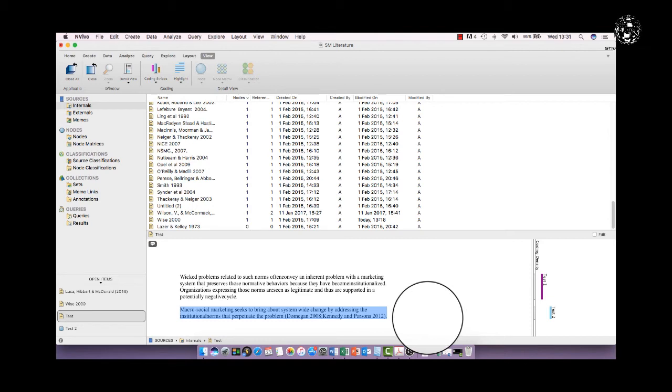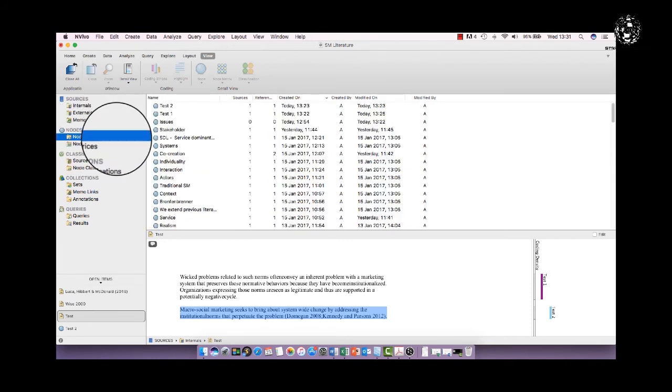But if you've done an analysis and you've got a number of these test 2s, rather than rename all the items that you've coded, the best thing to do is to go into nodes, look for the test items, and have it as a child of the item that you want to rename it to.